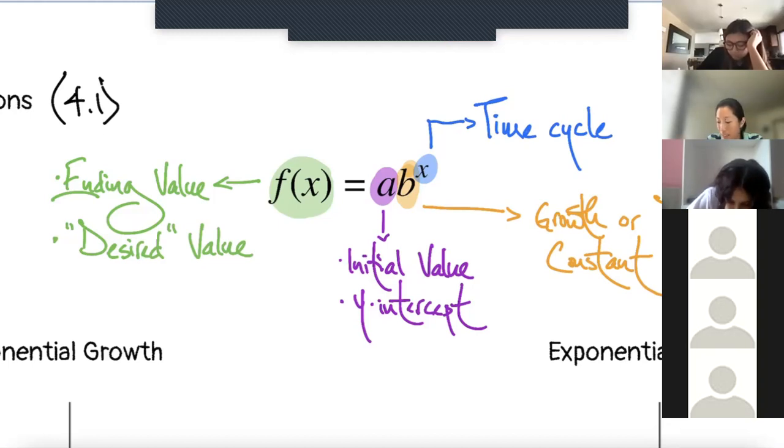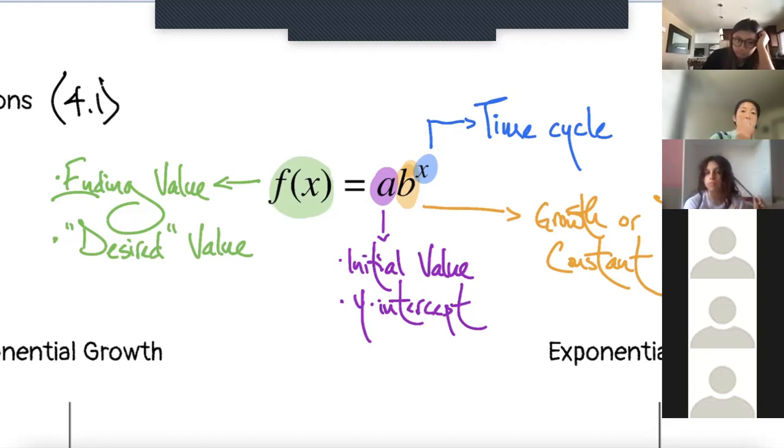Now, I know in a lot of textbooks, they sort of list what each of the variables means underneath. I like to do the color coding piece where I can see exactly like right on the equation what it stands for. That's a technique that I find helpful for me. But if that's not your jam, then that's totally fine. You don't have to color code. There's absolutely no pressure to do that. Okay.